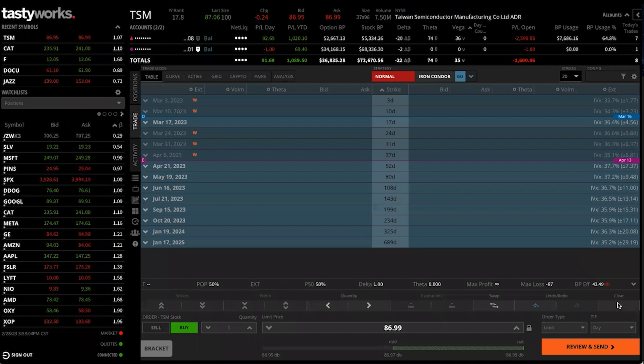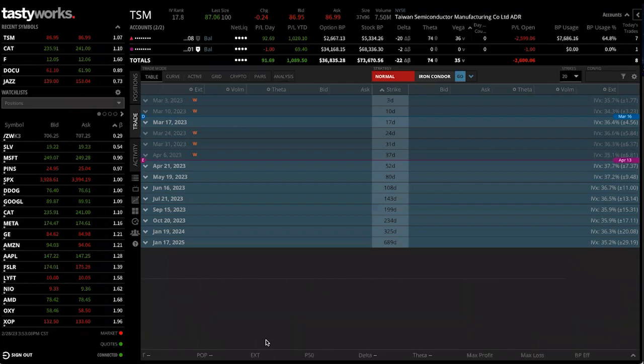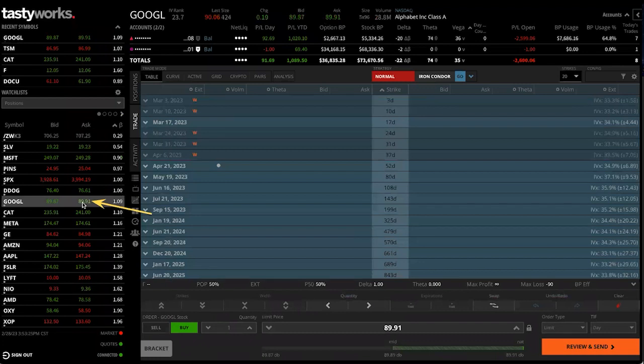I'll show you real quick. It's super quick. You click on clear and boom, it's off your screen. If you're like, okay, I didn't mean to click clear, I want this stock order again, all you got to do is just go to the top of the platform on that ask, or just for use case, just showing you how it works on the watch list as well. If we wanted to do this for Google, you can click on the ask price for Google right there, and boom, we got 1 share of Google set up at the bottom.